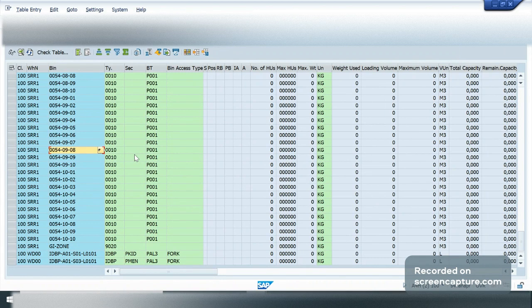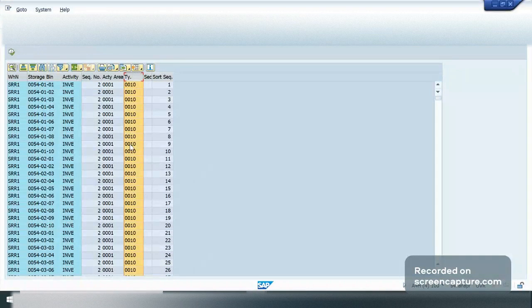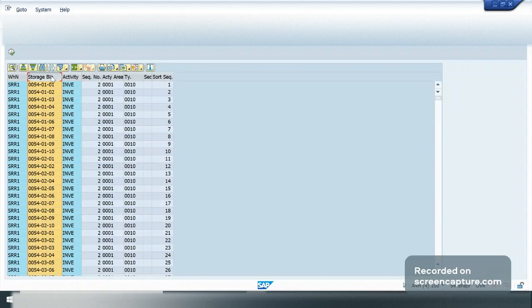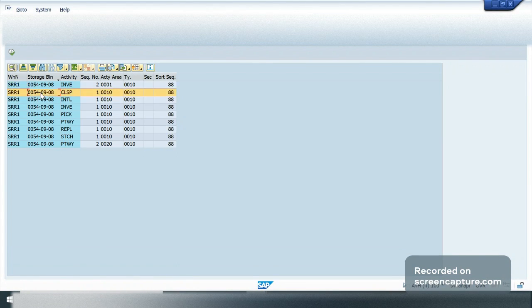Now you will clear one more concept, that is the bin sorting. So now SRR1, this is my storage bin in my storage type 0010. Let me apply the filter for that particular storage bin. So these are the different activities which are assigned to this activity area.